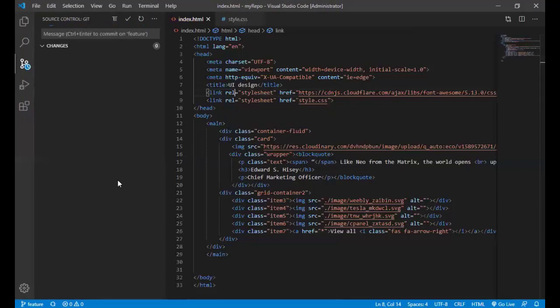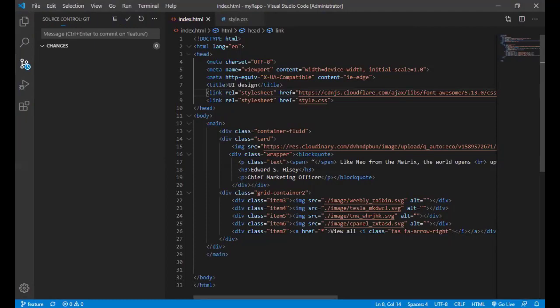As it's pushing, you can see, close to this feature branch, something spinning. This technically means that it's actually pushing our files into the GitHub repository. So it's taking a few minutes to push. So just wait patiently for it to push.